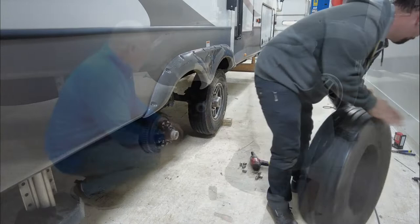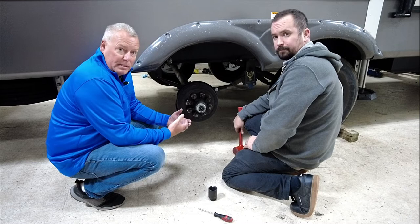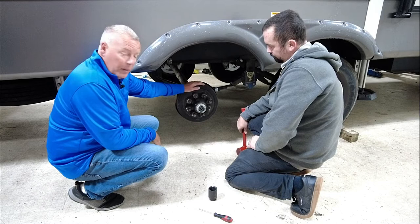So for those of you who have never had your wheels off your RV or even know what the drum assembly looks like, this is what you're going to see as soon as you take the wheel off. This is the drum, and Brad's going to go ahead and start taking this apart, and I'll kind of walk you through what he's doing.